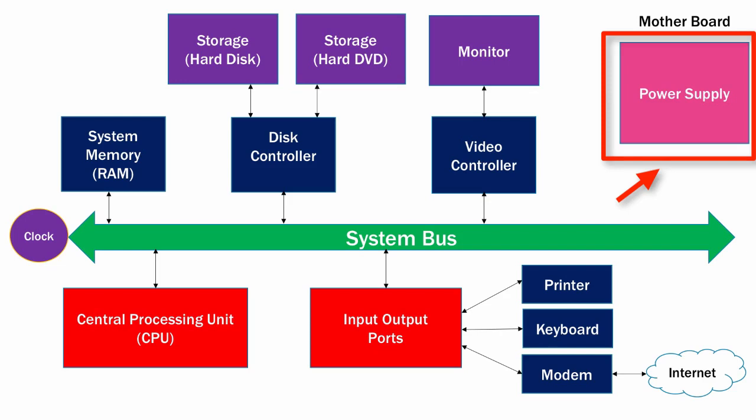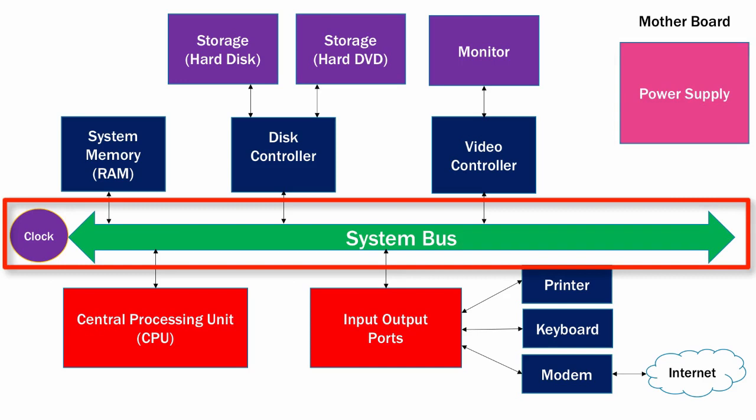It typically has a modular type of plug or connector that can be used to attach to the various components to supply them power. The next component is the system bus. The system bus is one of the fundamental components that allows all the computer's components to communicate with each other. Integral to the system bus is the system clock, which coordinates and times all the operations for the computer. These two components work together to make sure all the operations are properly synchronized.